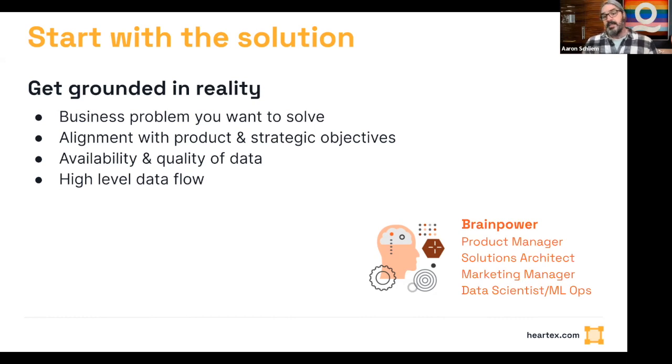And then the last piece is obviously the data scientists and the people from your ML ops team. They need to critically be a part of this because ultimately it's their experiment that we're running, or the data that they need to feed into their model that we're going to be delivering.